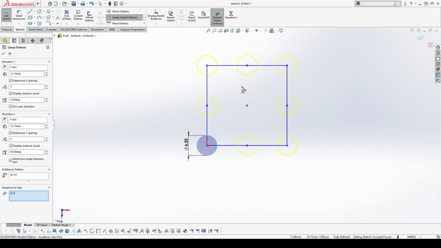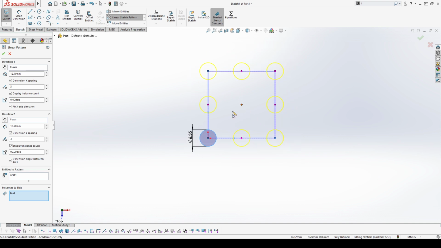So regardless of what kind of shape you actually have, the dots will pop up at the origin of where these pattern lines are coming from. So in this case, they're starting at the center of the circle, so all the dots are going to be at the center of the circle. I can click that, get it out of there, and you'll see that it pops up as 2, 2. So it's the second instance over on the X and the second instance up on the Y. So that's that. Then I've got everything set up here.